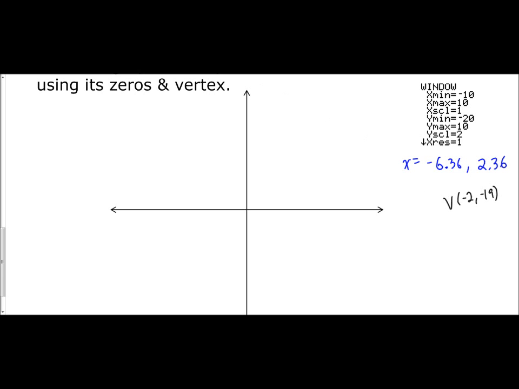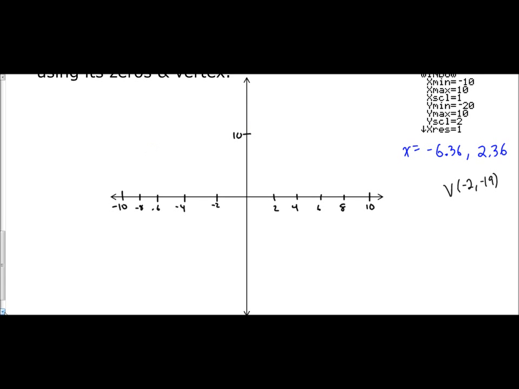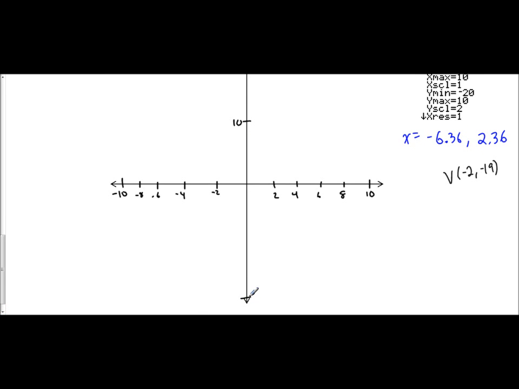And so to label the interval, here's negative 10, here's positive 10. And I can go in between. So here's negative 2, here's negative 4, negative 6, negative 8. Here's positive 2, positive 4, positive 6, and positive 8. And my y max was 10, and my y min was negative 20. So y max of 10, y min down to negative 20. So here is negative 20. Here's negative 10. I'm just approximating the graph, so I'm just going to leave that as is.